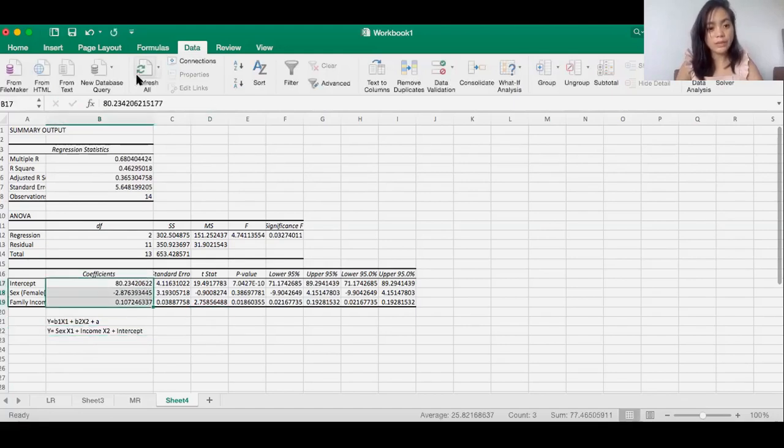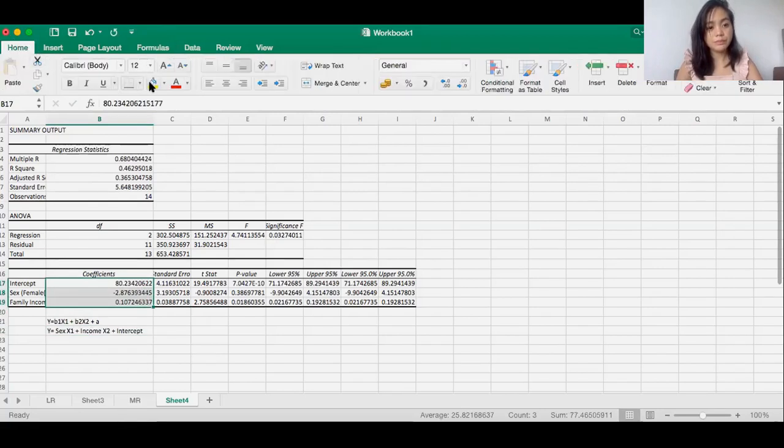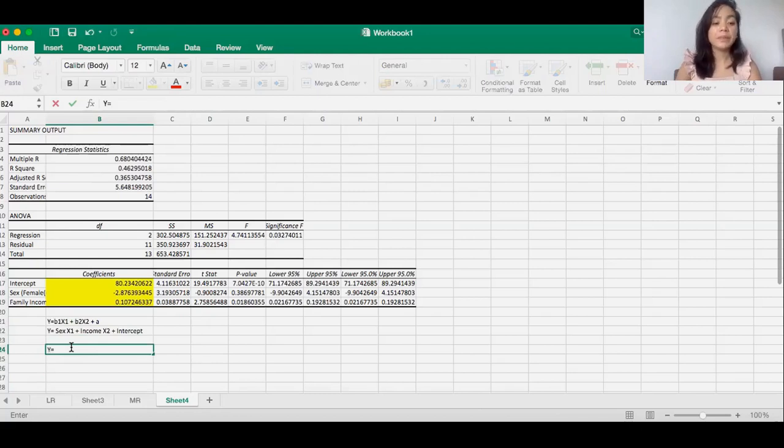So we will use these values. So our equation is y is equal to negative 2.88 x1 plus 0.11, I round it off, x2 plus the intercept, which is 80.23.